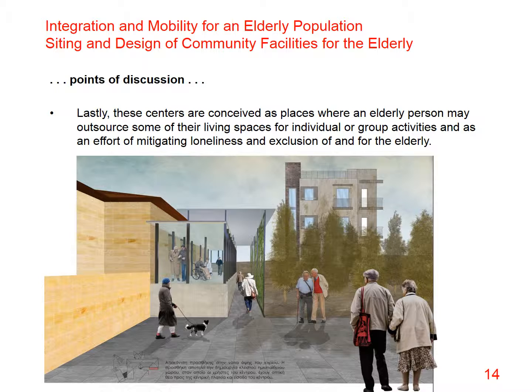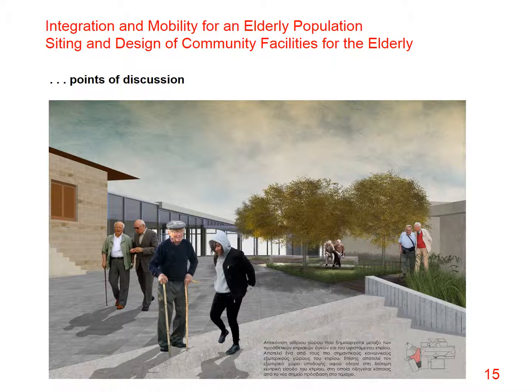Lastly, these centers are conceived as places where an elderly person may outsource some of their living spaces for individual or group activities, and as an effort of mitigating loneliness and exclusion of and for the elderly. These perspectives show the spatial features and character of the facility and the possibility for the elderly in these spatial conditions with a broader community.